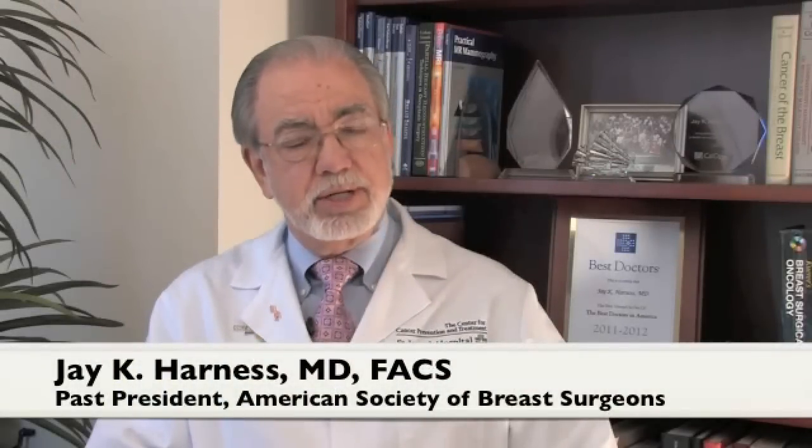From what we know today, there are typically two types of gene positive breast cancer. One is called BRCA1 and the other is called BRCA2. These are of course passed on through families. One of the things that patients don't think of is can the gene come down my father's side of the family, and often the genes can be passed that way. So it's very important for a patient to know their family history, particularly if anyone's had breast cancer.